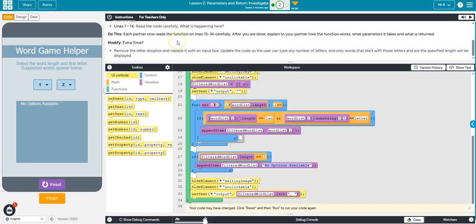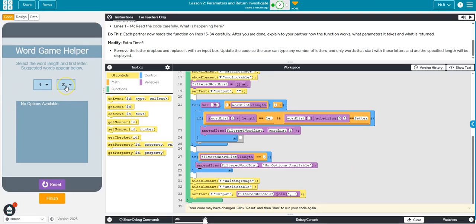All right, so what we want to do, they're basically saying, hey, what if they want to give you 2 letters and see if the first 2 letters of the word match, or what if they want to give you 3? And you can check and see if 3 letters in the word match. And this is a little tricky, but we're going to go ahead and work through it because you'll see 98% of my code is already there. I just need to change a couple tiny little parts.